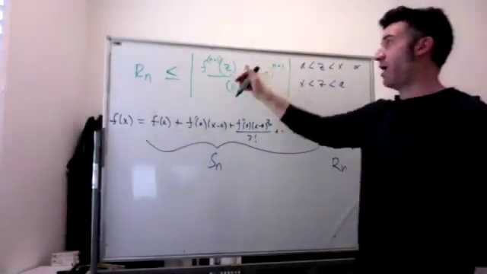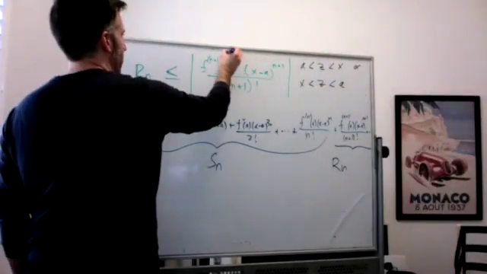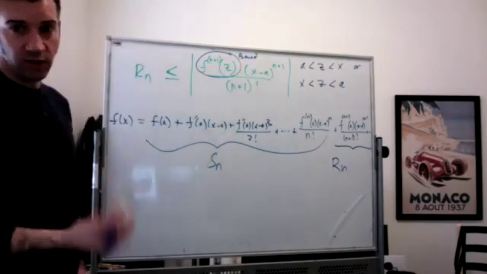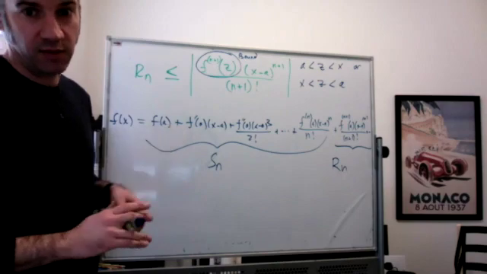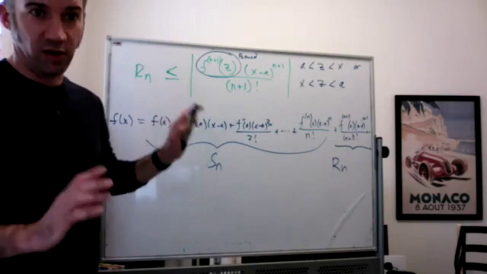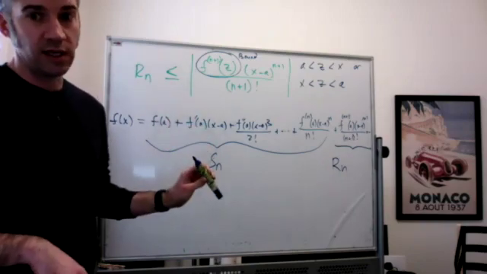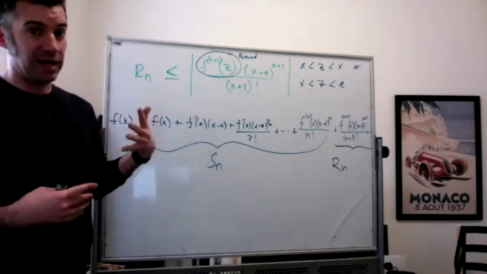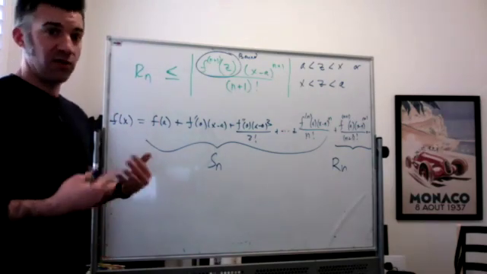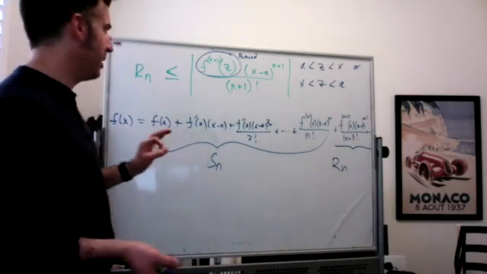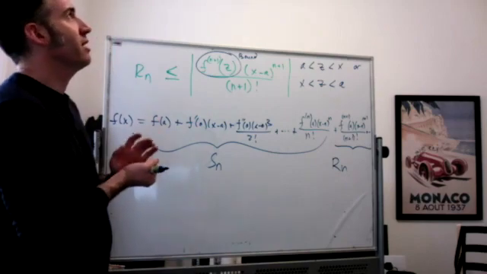More generally, we're trying to just figure out how to bound this. That's usually the hardest job of these questions, is how do we bound that n plus 1 derivative. Z is always the value that's going to make that derivative as large as possible. Usually, it's either the right or the left endpoint. For an increasing function like e to the x, it's the right endpoint. For a decreasing function, it's at the left endpoint. But for other things, you're just going to have to guess. And I can give you guys an example of that.